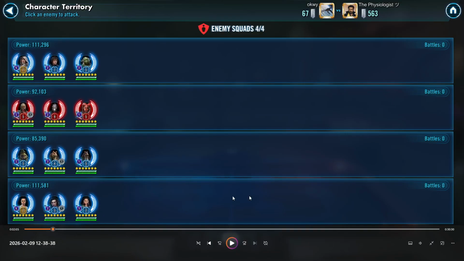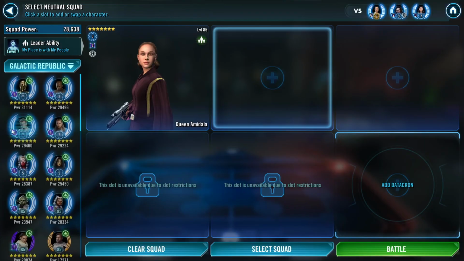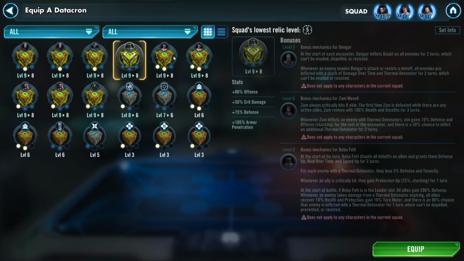Malgus with Talon is an interesting choice, but it's fine, just a bit weird. JML I'm not super worried about. Rey, Ben, I'm not super worried about either. Gungans, I don't really know what I'm going to do. But I think I ended up using Great Mothers there, but I can't remember. I might use Phoenix and then save Great Mothers for the back wall.